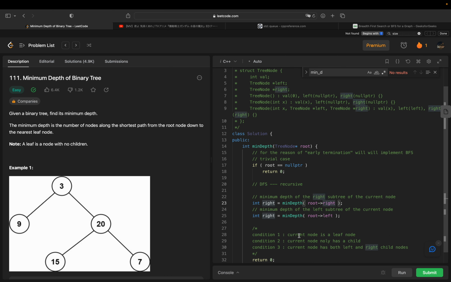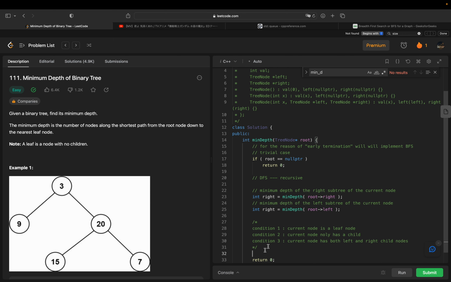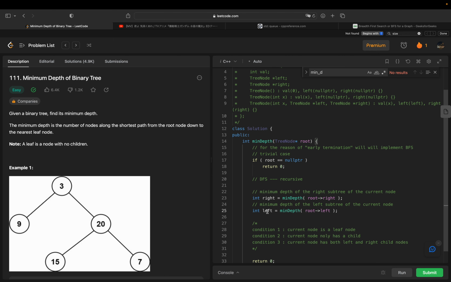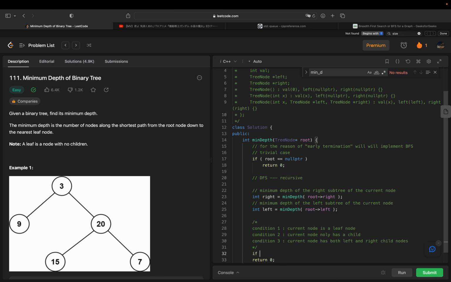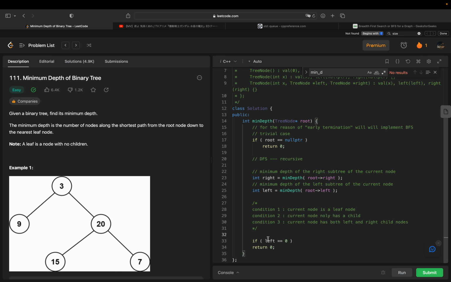If the current node is a leaf node, meaning that, let's see, left and right. If left equals 0, that means it does not have the left child.